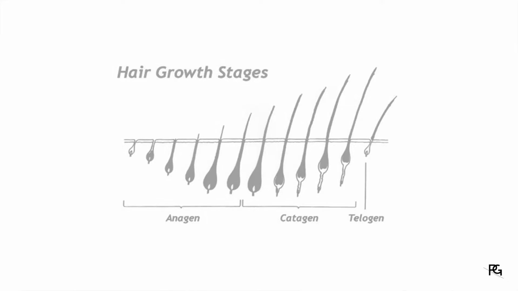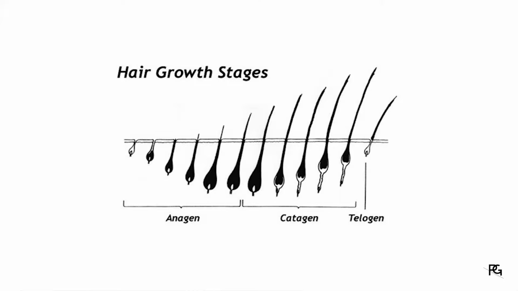So now that we understand basic hair anatomy of the two structures, the hair follicle and the hair shaft, we need to step into the hair cycle. There are three stages of the hair cycle that we need to understand. The first one we're going to go over is the anagen stage. The anagen stage lasts longer. It lasts between 3 to 6 years, and during this stage, a lot of hair growth is happening. The longer your hair is growing in this stage, the longer your hair will be. So through this segment, we're going to find out information to keep your hair within this stage as long as possible.